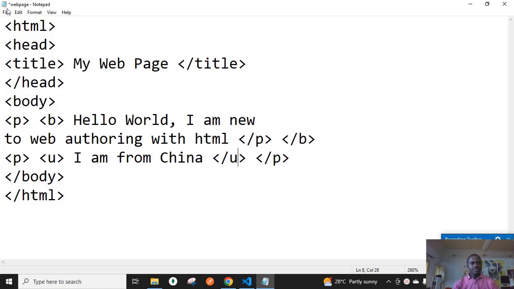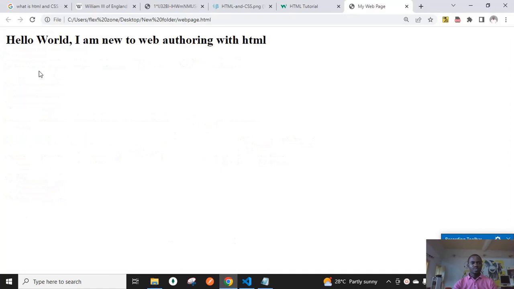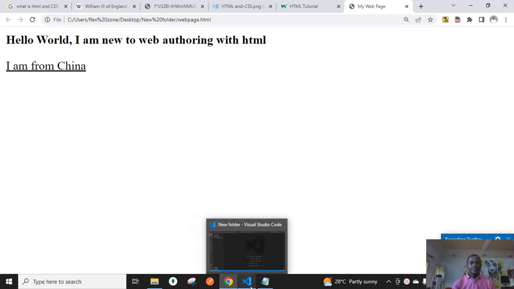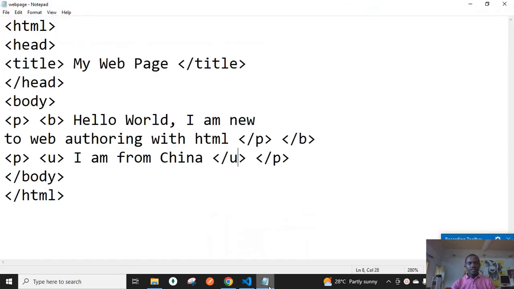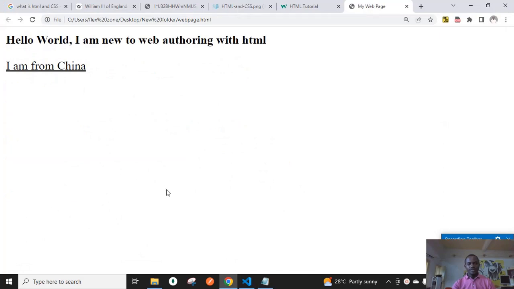So if we save and open this, you'll find I am from China underlined, right? That's interesting. It therefore means whatever you might want to achieve on this page, you must use a tag responsible for that.